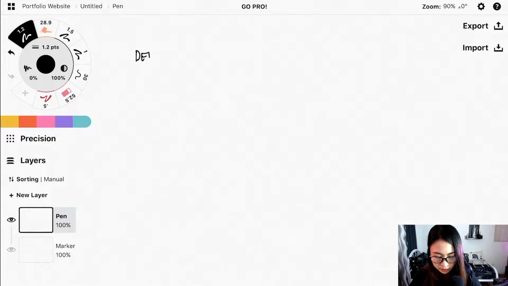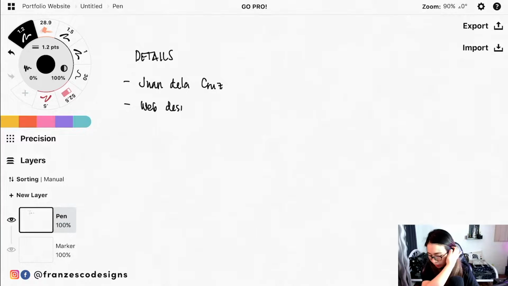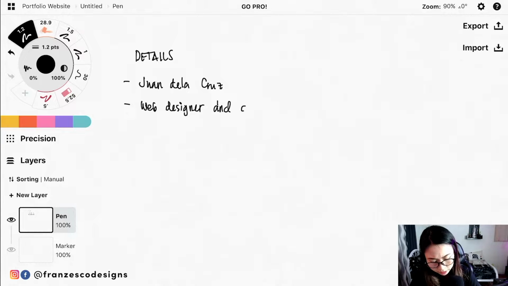So we will start with creating your background details. So starting with your name, like say, gamitin na lang natin si Juan de la Cruz. And then your title is, of course, web designer and developer. Then it's better that you have some short descriptions na catchy to users, especially your clients.